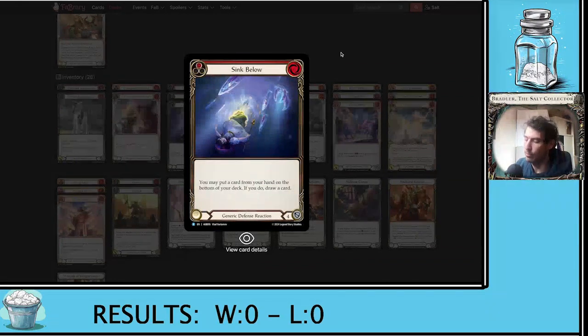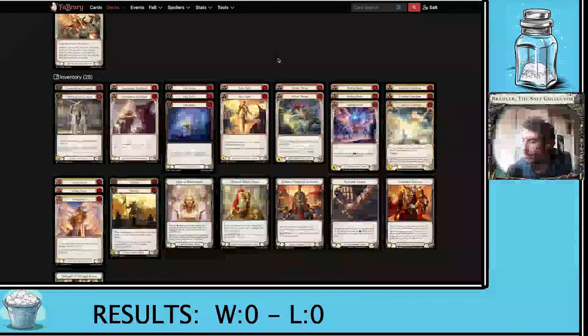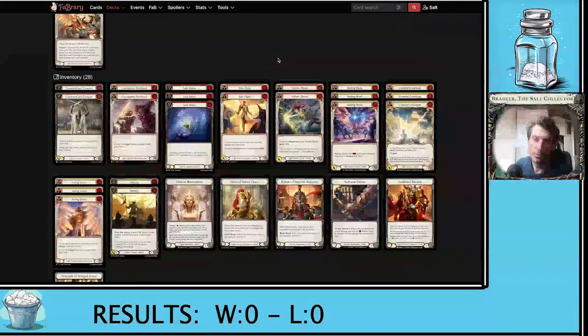Sink Below is a 1 card 4, where we can't get it on offense. At least on offense, we can get it on defense. I think that's where our value comes from. We can't get 0 for 4 attack power, but we can get 0 for 4 defense power. Sink Below is not generic, but Saving Grace, our armor blocks, we get value out of that.